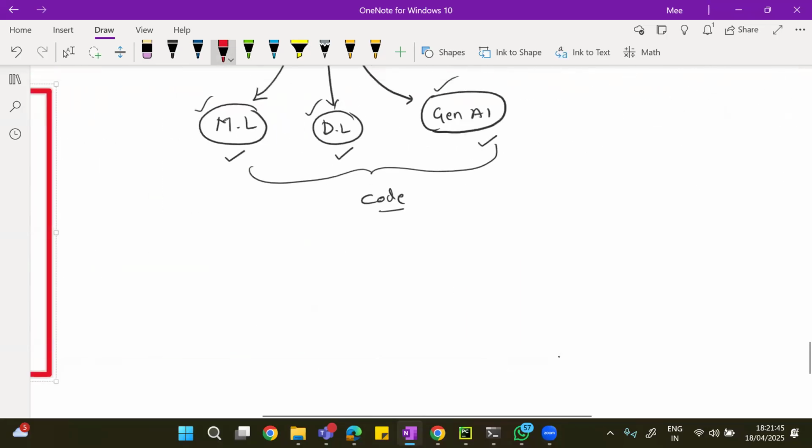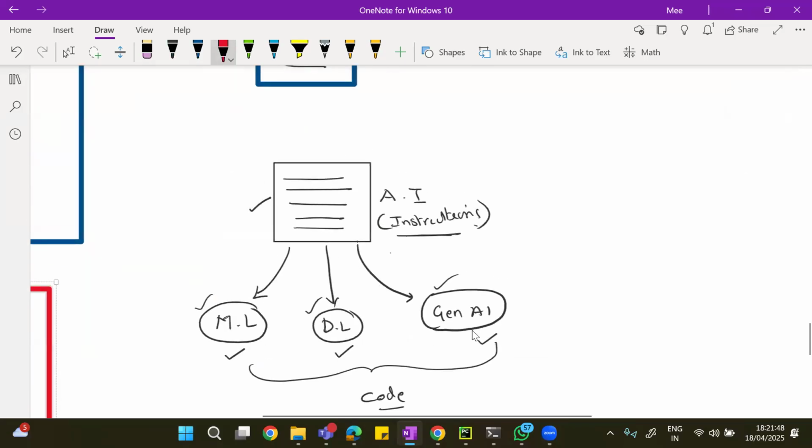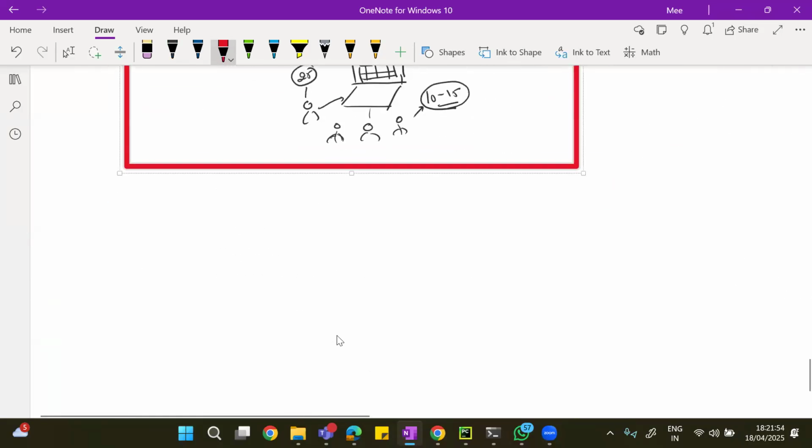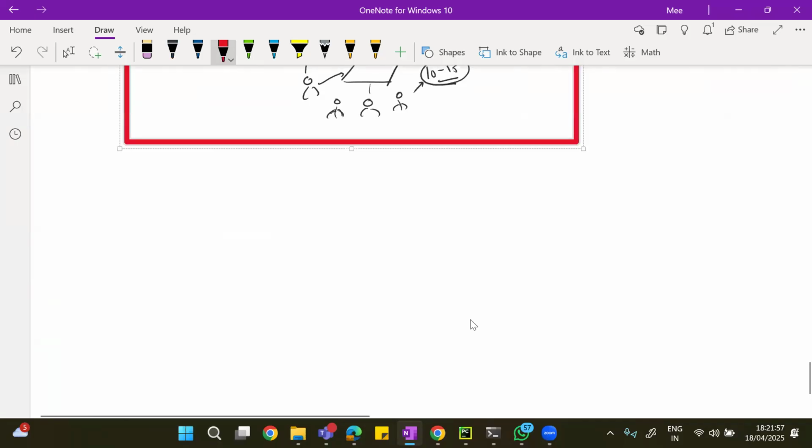Okay, guys, I explained to you the relationship between machine learning, deep learning and generative AI. I will halt it over here. If you have any queries, just let me know and I can clarify your doubts, because deep learning and generative AI we will do tomorrow. But as of now, do you have any queries? Any questions, guys?